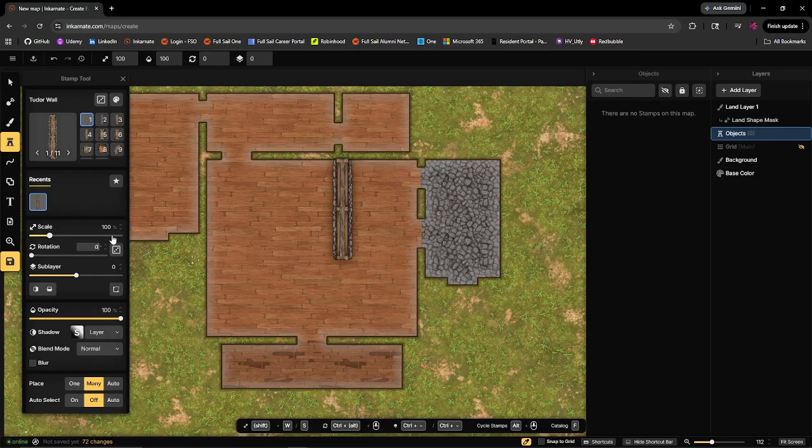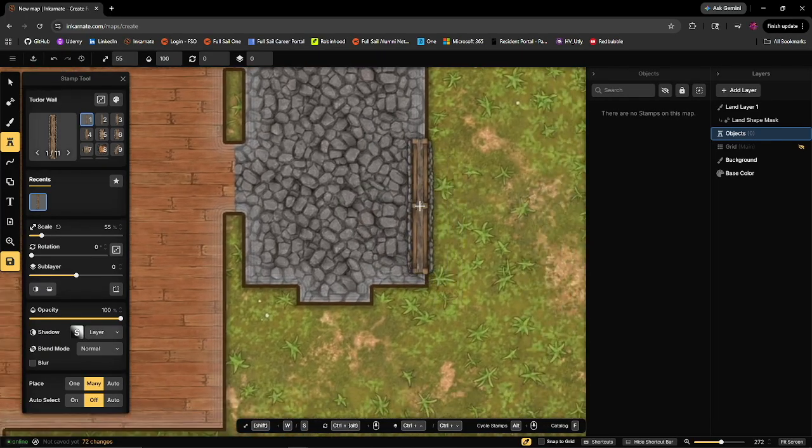Navigate back to the stamp tool submenu and find the scale slider and let's bring that down some. I already have an idea of how big these should be, so I'm actually just going to go ahead and type 50. I want these walls to be roughly the size of the gaps here. 50 might work. I'm going to make it just a little bit bigger, actually. Let's try 55. Now, I'm noticing that the snap to grid is sort of failing us here, so I'm going to go ahead and switch that back off. I'll start in this corner and then just work my way around, placing down the first wall.